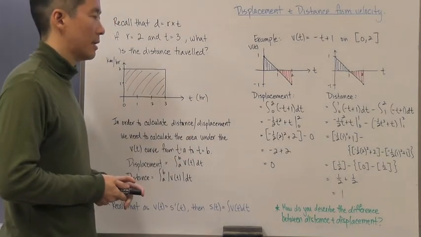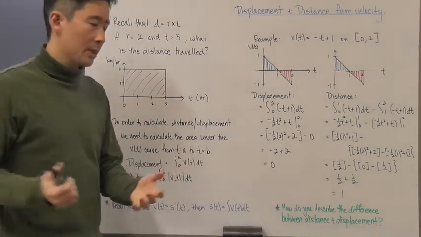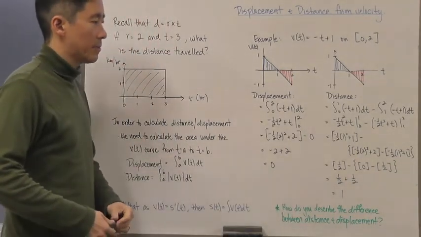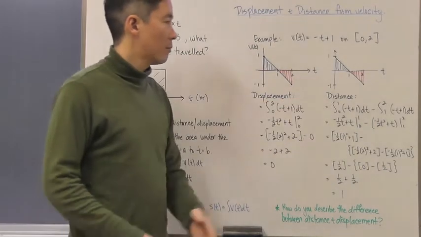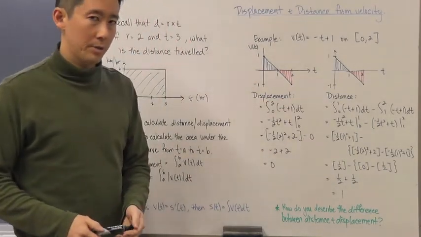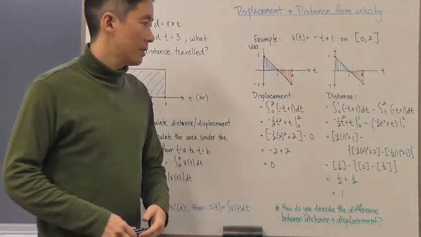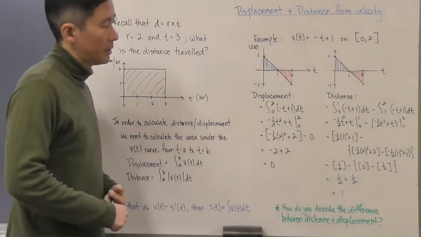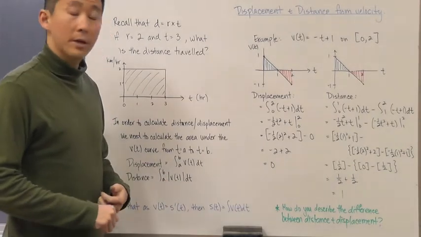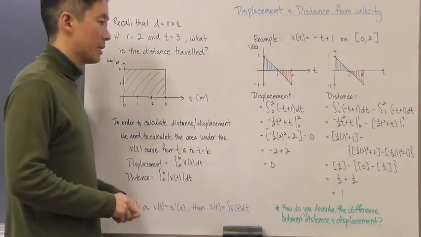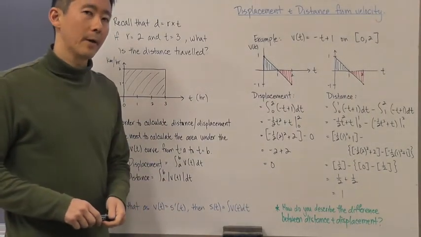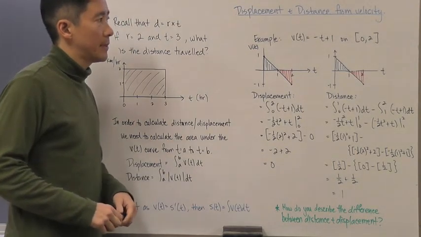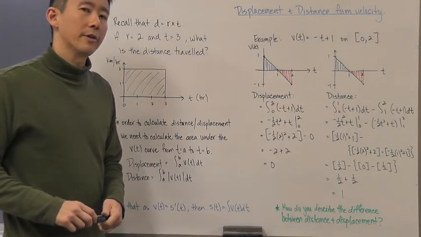So that's one of the things that I want you to think about, and we'll discuss in class. How would you describe the difference between distance and displacement now that we know we can calculate those two using definite integrals and the fundamental theorem of calculus? Okay? So I'll leave that for you to think about and for us to discuss in a subsequent lesson. So give it your best shot. We'll see how you can do with displacement and distance from the velocity function.